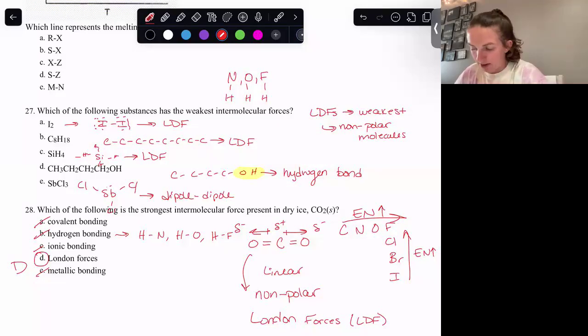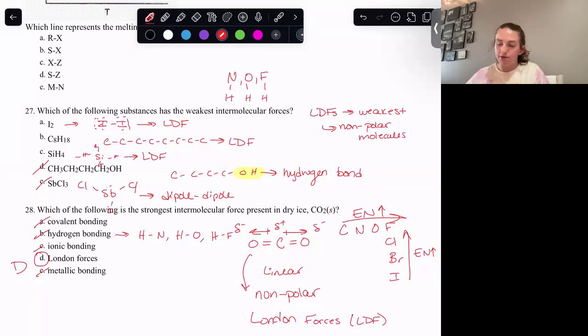So looking at these five molecules, which ones can we get rid of immediately? And why can we get rid of them? Yep, we can get rid of D, because that has hydrogen bonding, and we can get rid of E because that has dipole-dipole. We know that London dispersion forces are our weakest, so we need to narrow it down to the three that only have London dispersion forces. D and E will also have London dispersion forces, but that's not their weakest force.